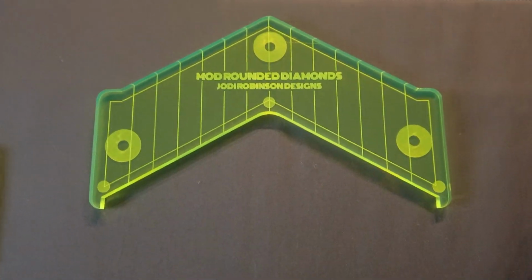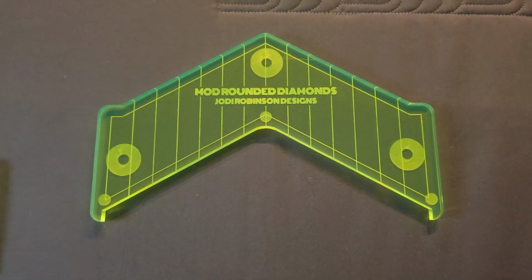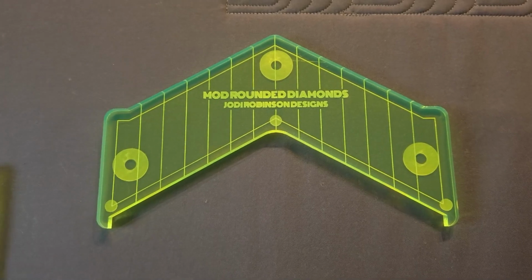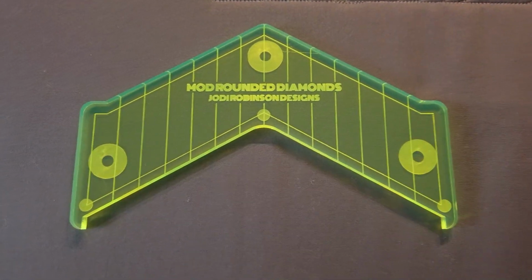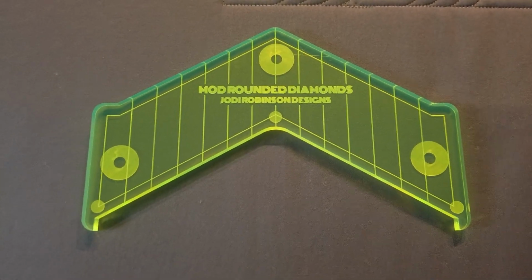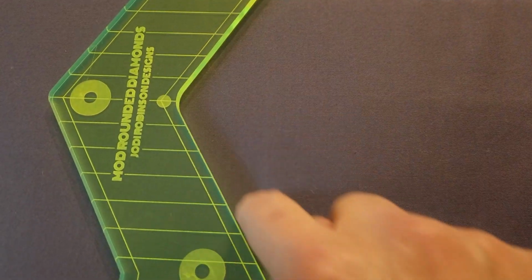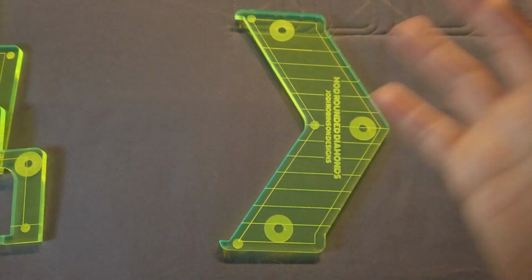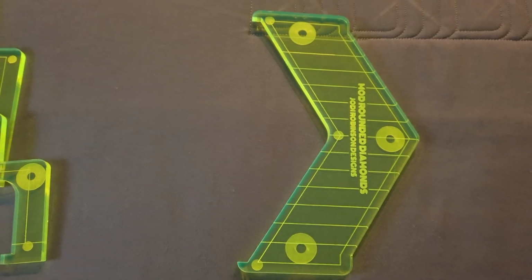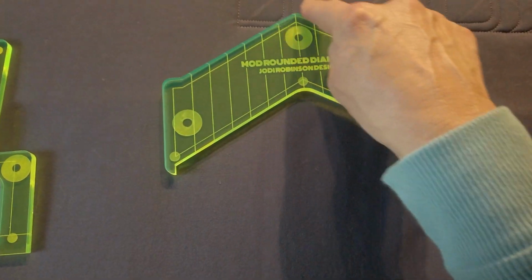And then the last one is called Mod Rounded Diamonds. Now, this is another shape. I love to stitch hexagons and diamonds. Generally, I do them straight, just because that's usually how they go. But I really wanted to be able to have the rounded point on them. Yes, then it's not a point, but that's why I did this one. And again, this curve is the same as this curve, so that if you want to stitch one side here, you can then flip it and still hold it on this side to do this side. And because I use the stencils so much, I have a diamond stencil and two hexagon stencils. So this is awesome because now I can make rounded hexagons as well.